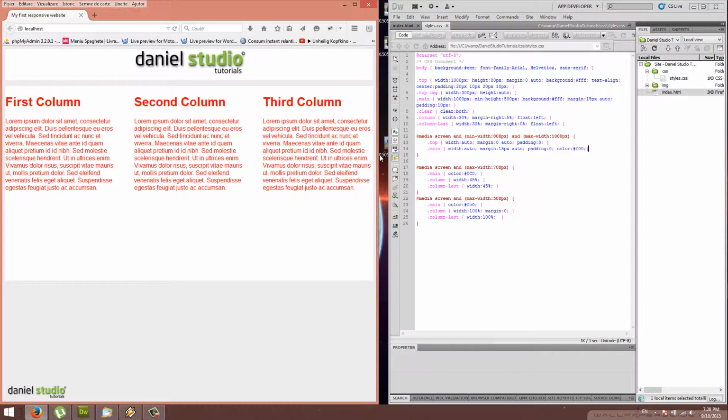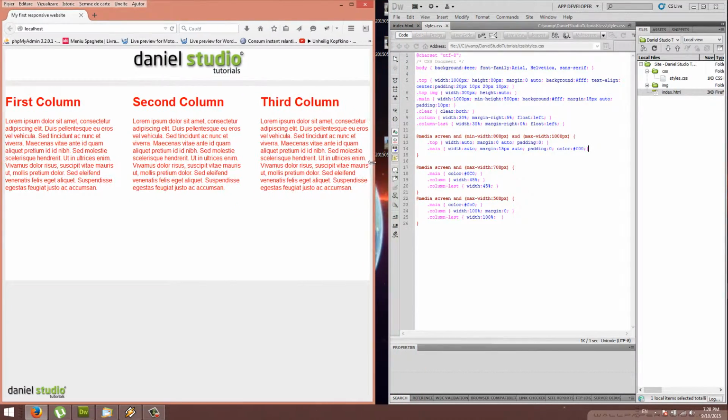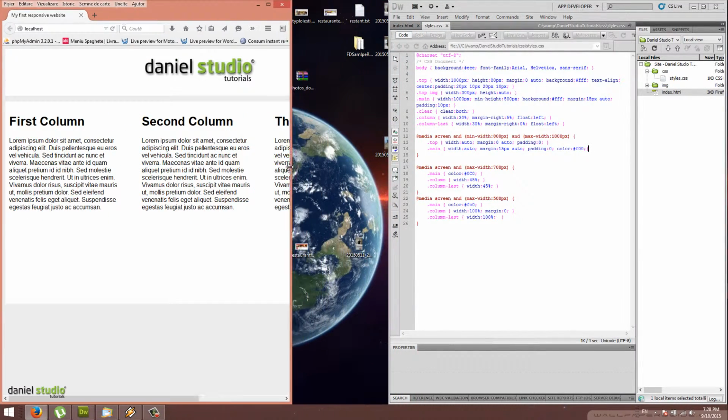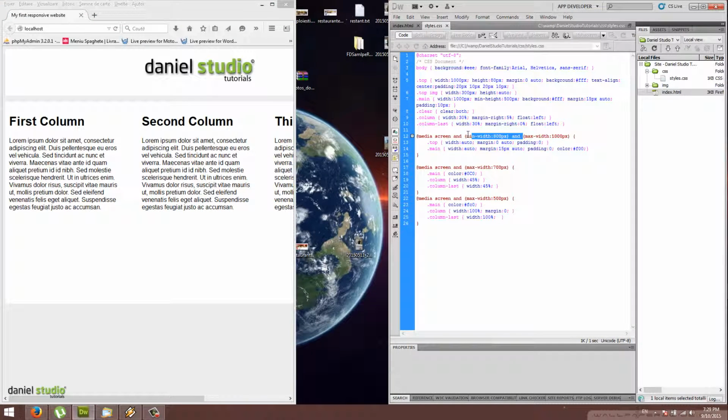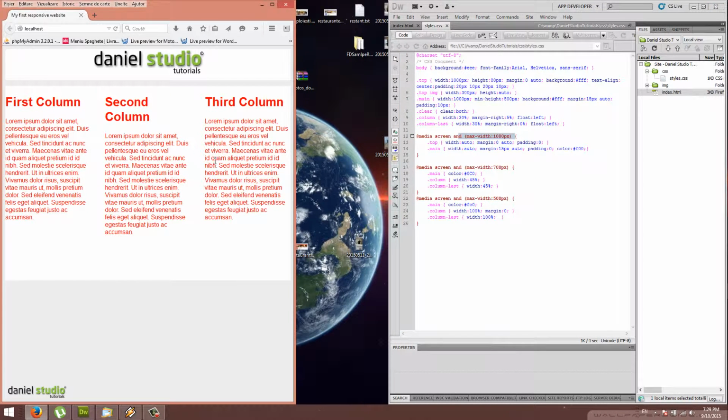So refresh, maximum 1000 pixels, minimum 800. So now I'm less than 800 pixels, and this style sheet doesn't apply anymore. These classes don't apply anymore because I typed here minimum width and maximum width. If I delete this, the browser will ignore the minimum width, and will know only the maximum width.